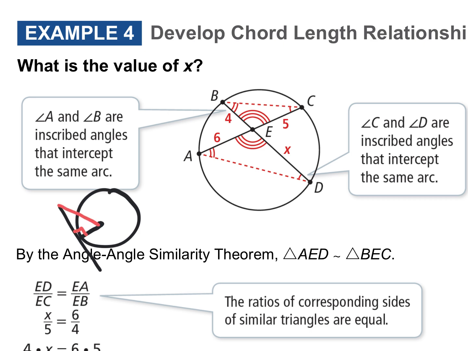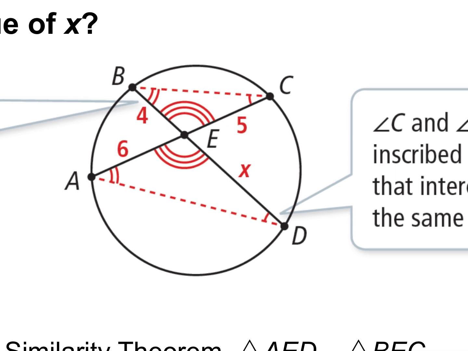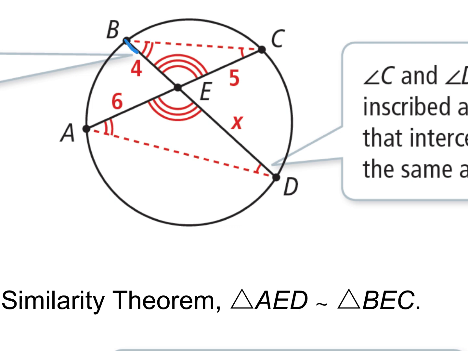We did Pythagorean theorem, right? With these, what are these two lines called right here? Chords, secants, or tangents? They're chords. Their endpoints are on the circle. Okay, what we kind of do is we think of these in parts. So this chord right here is made up of 4 and x, right? So what we're going to do with those is we're going to take 4 times x. And then we do the same thing for the other one.